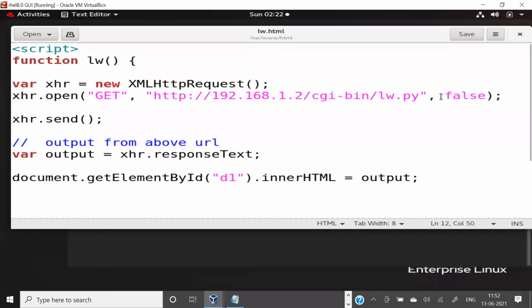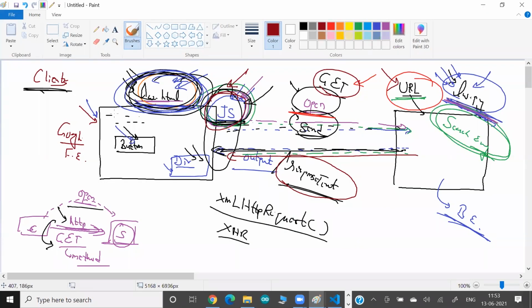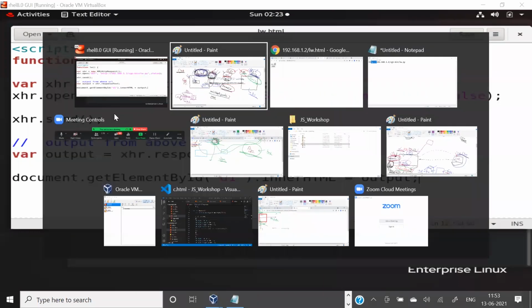Guys, I haven't used the word Ajax here because this is not Ajax. This is what I explained to you. What is Ajax? I'll add some point here and it becomes Ajax for you. But let me first run this code and show you, if I have no syntax mistakes, what will come. Let us refresh this page. The code loads.